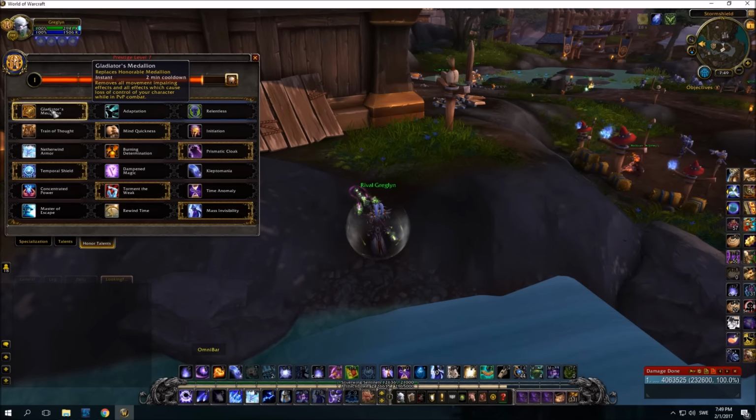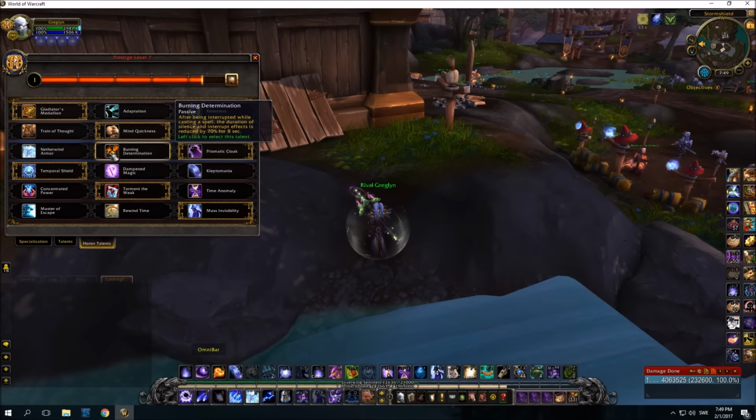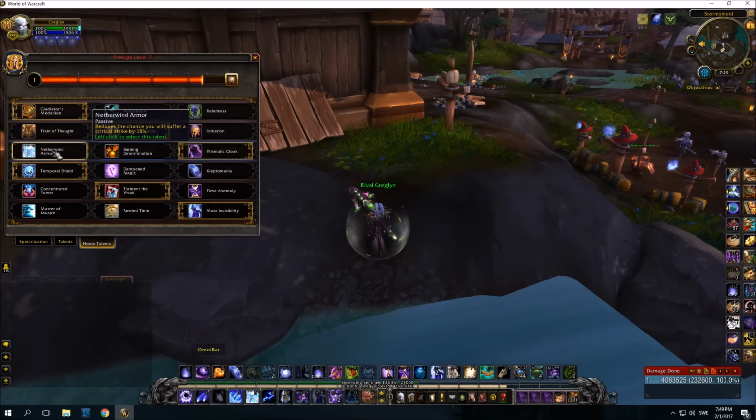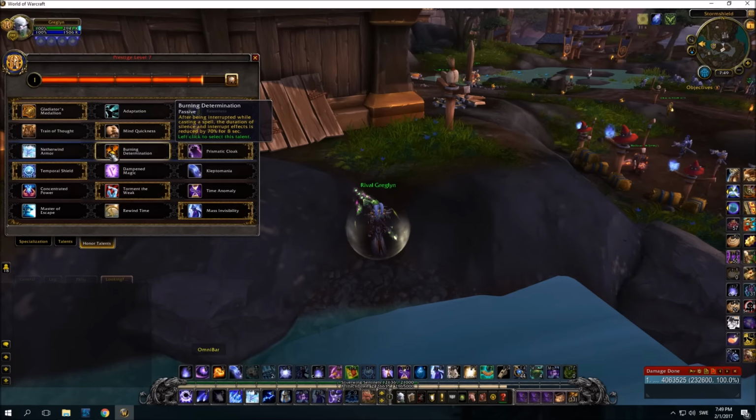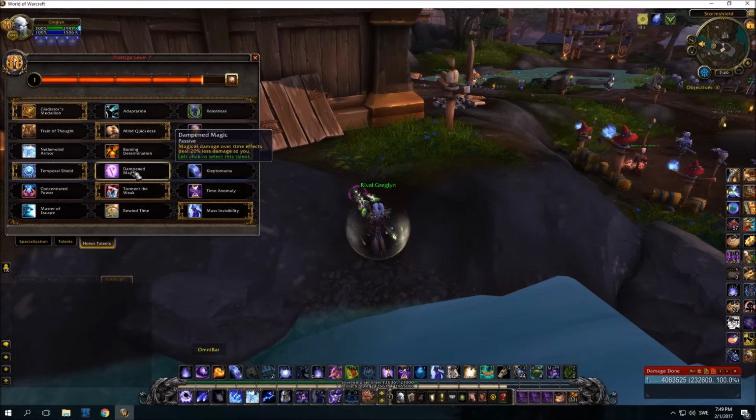That's kind of like playing Outlaw Rogue with having to roll your buffs correctly. But yeah, I'm running the Gladiator's Medallion, Mind Quickness, Prismatic Cloak, sometimes against double melee teams in threes, or just double melees or a melee DPS in 2 vs 2. Then I just run Netherwind Armor. I never run Burning Determination. Temporal Shield is the best talent to go for overall, but you can use Dampened Magic against Affliction Warlock Shadow Priest teams, something like that. Anything with an Affliction Warlock, boom, that can work against that.